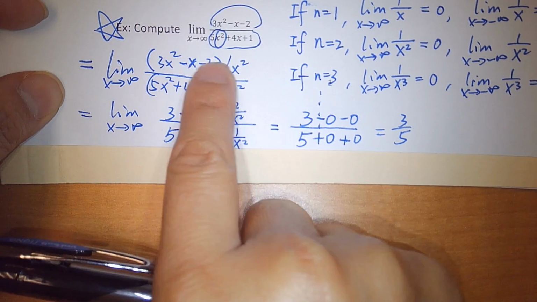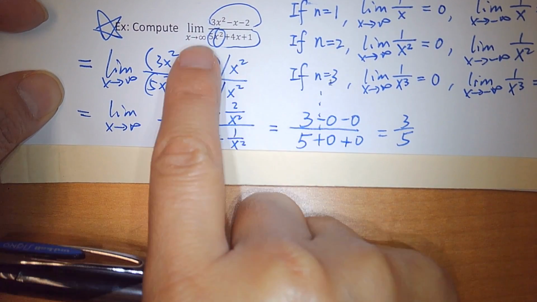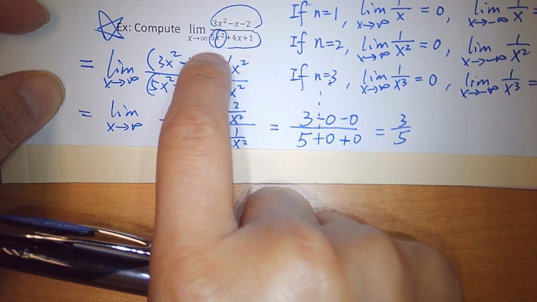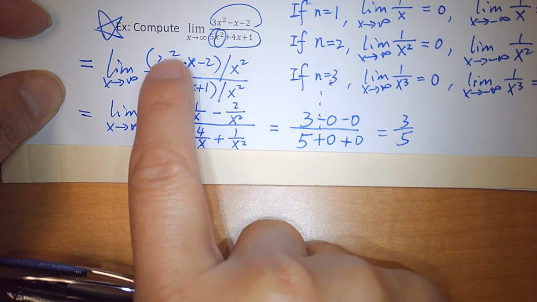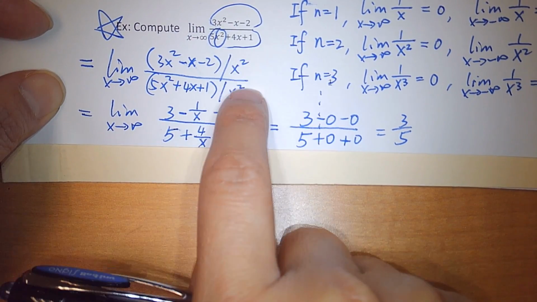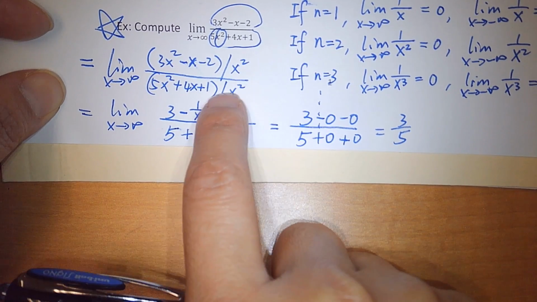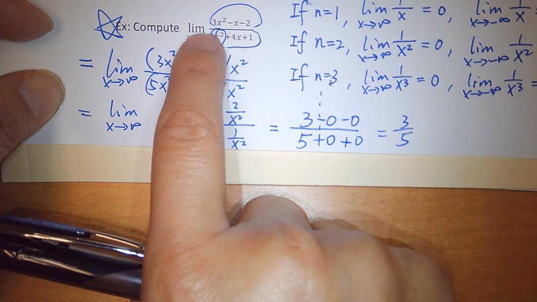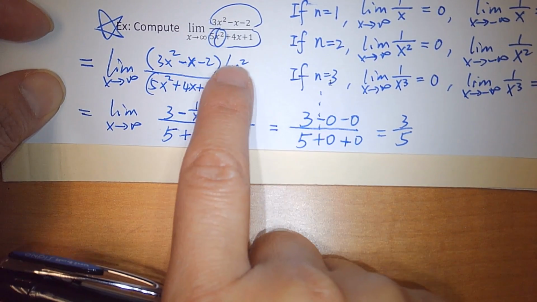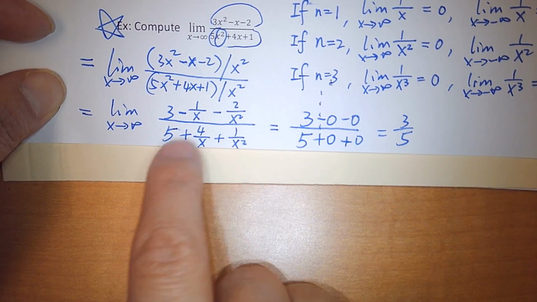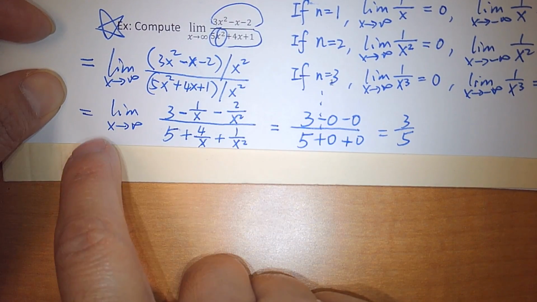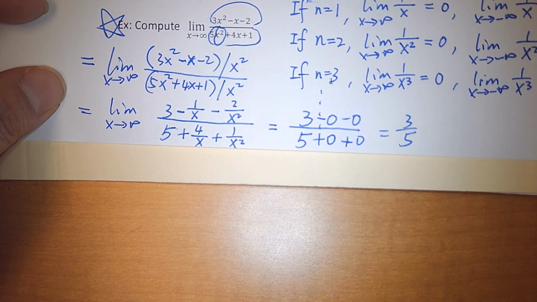And then there is a way for us to compute this type of limit. Find the highest degree term from the denominator, and divide it from top and bottom, the same term, x squared. We don't have to worry about the coefficient 5, just divide by x squared only, and then simplify and then find the limits. All right, now let's move on.